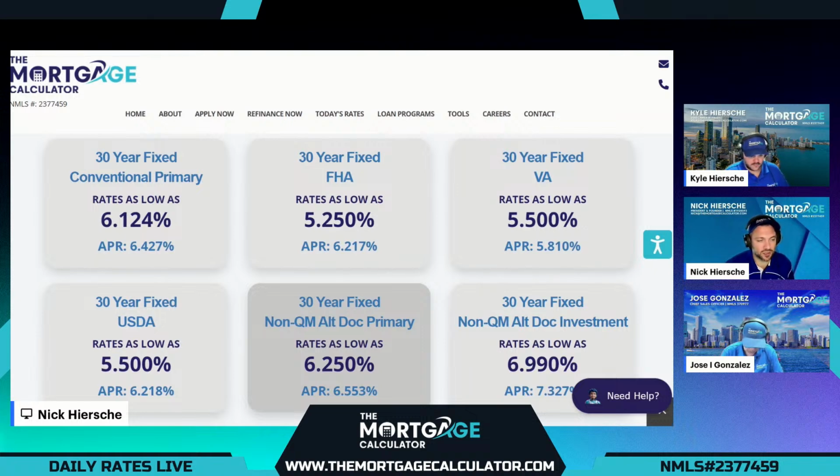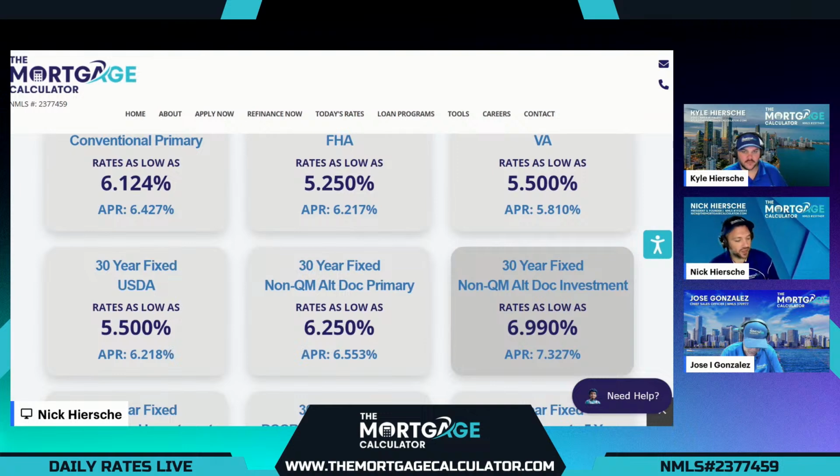So if our customer doesn't qualify with conventional options using tax returns, etc., or FHA options using tax returns, etc., they need to switch to alternative docs such as bank statements, 1099s, P&L statements, etc. Rates today for bank statement and similar come in at 6.25, final APR 6.553, just a touch above conventional to switch to alt docs. So absolutely amazing for our borrowers that need to use it. And we can still get them that home they really want.